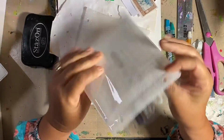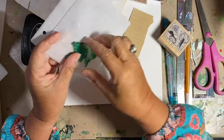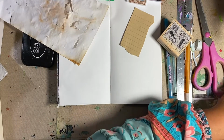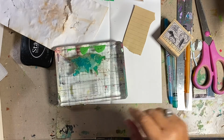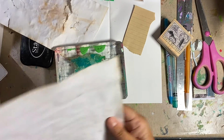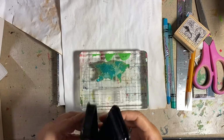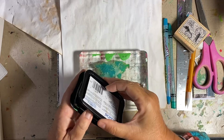This is how I store my stamps now. I love that. These are old DVD pockets. So I think I'm going to stamp these on some of this really light stained coffee stain stuff that I did. It's barely there, but that's okay. I stamp it in black. And then I'll cut this out and kind of collage it down.